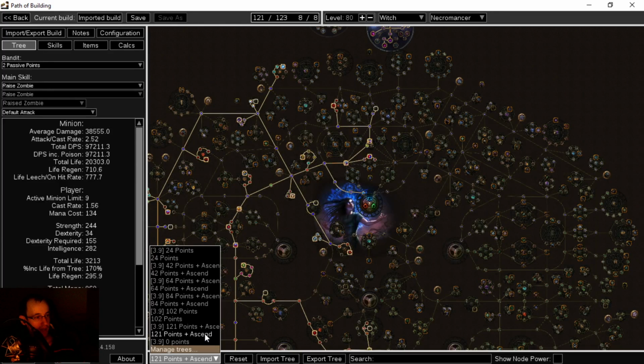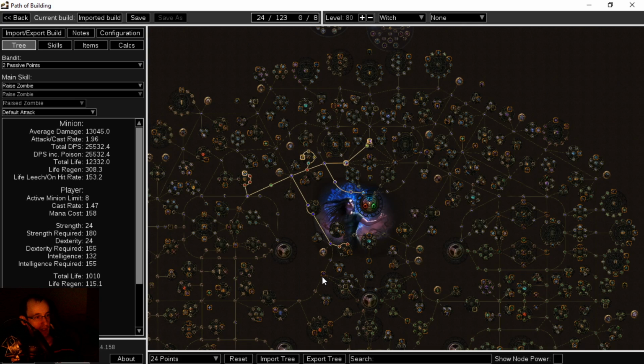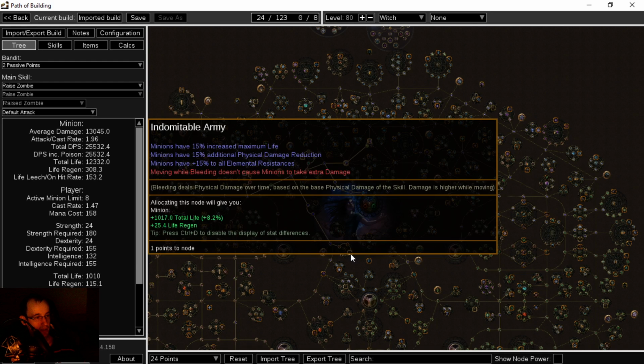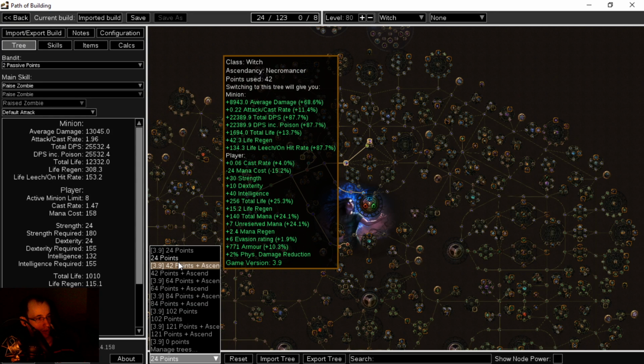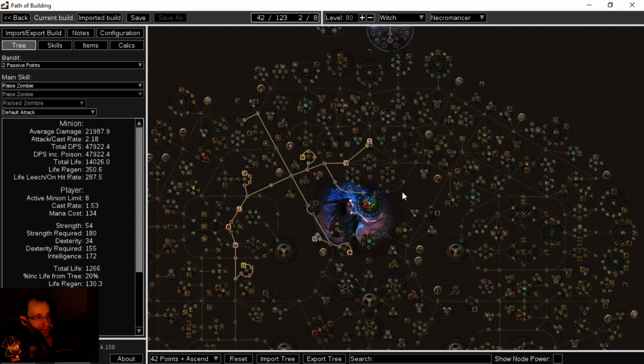So let me go back to the beginning just to put it all into perspective. So I still have the 3.9 and then I have the new one. So this is our first 24 points. It's about minion survivability. You get this damage and you have this sacrifice so your zombies stop dying. And then once you get a nominable army at 25 points, your stuff is good. Then at 42 we ascend.